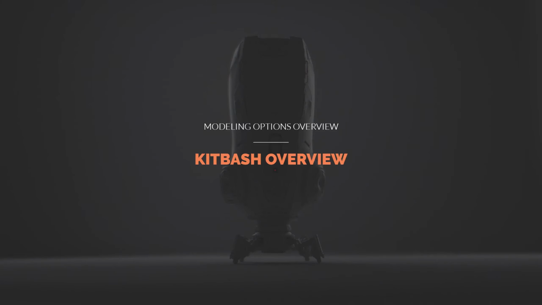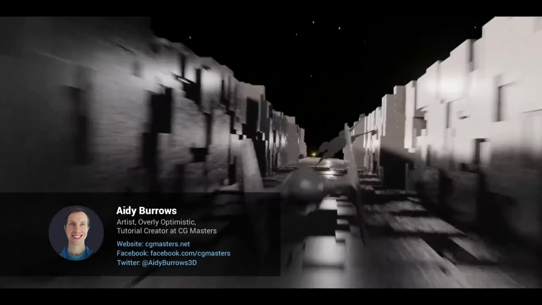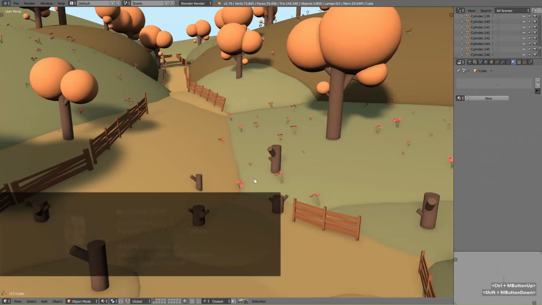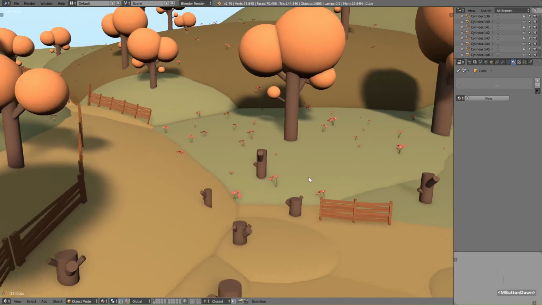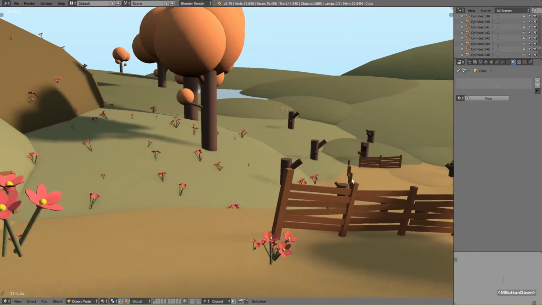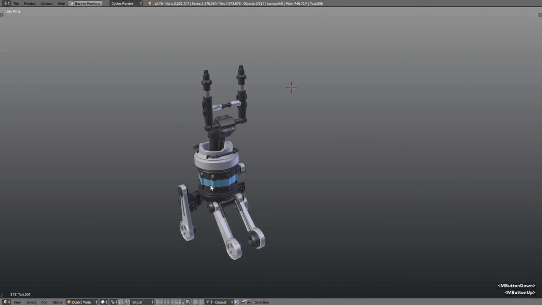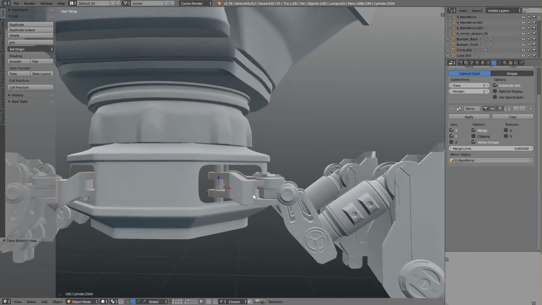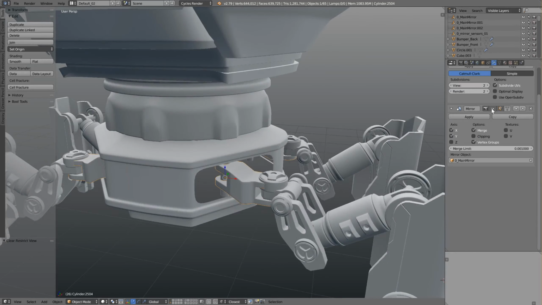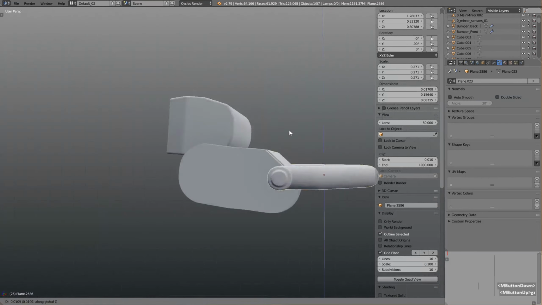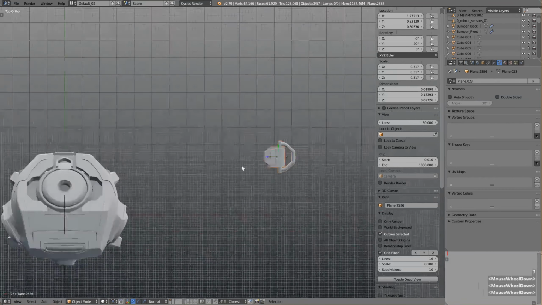Kit bashing is a great way to build your creative ideas into something workable pretty fast. In the same way we bash together various primitive objects to create something more complex, we can do the same to a much greater degree with building blocks that were designed for that purpose. In the course, we'll take advantage of common shapes that show up time and time again, such as the little nuts and bolts details.